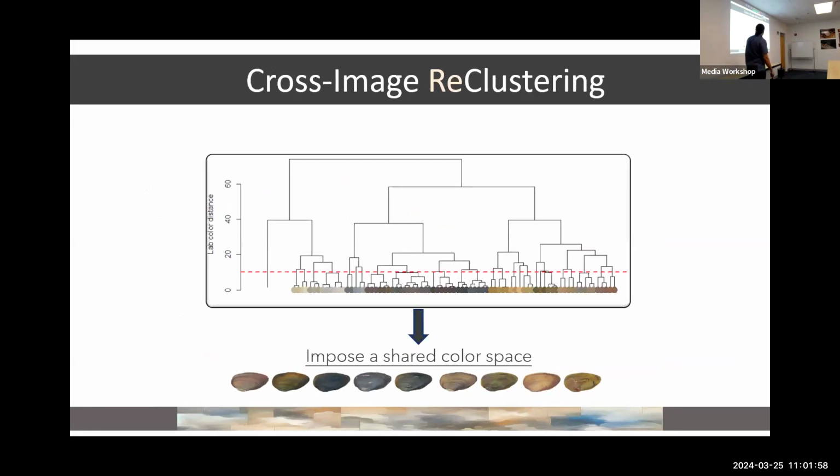again creating a threshold where you merge colors together. In the end, you can impose this shared color space on every single individual in the population. So you end up with individuals that are not only in the same coordinate space in terms of spatial traits, but also in the same space of colors, so to speak. And when you're in that situation, it's data that can just be played with.